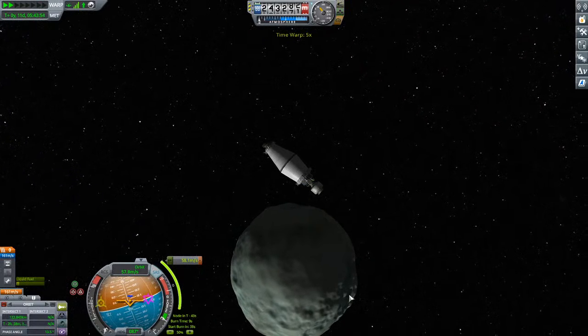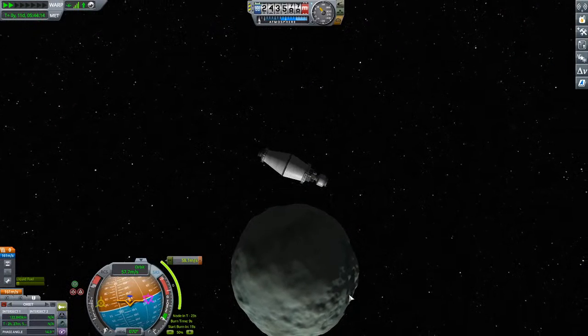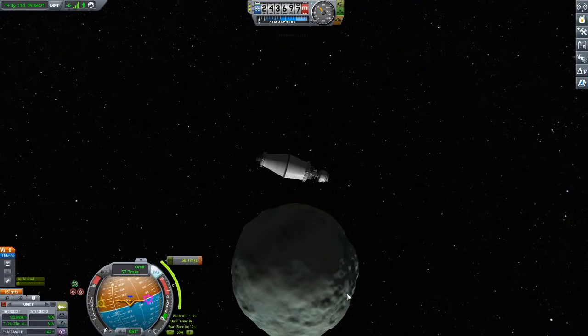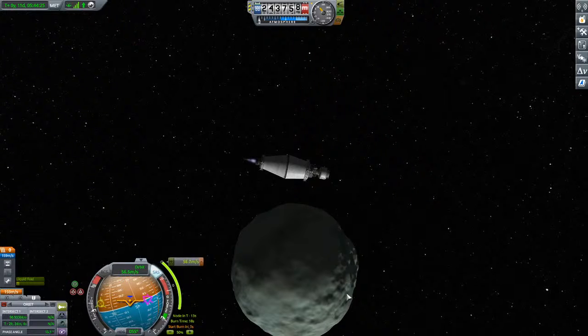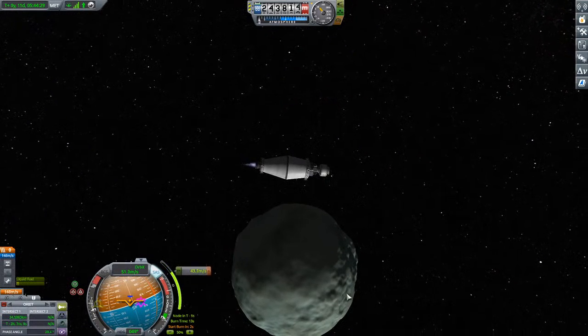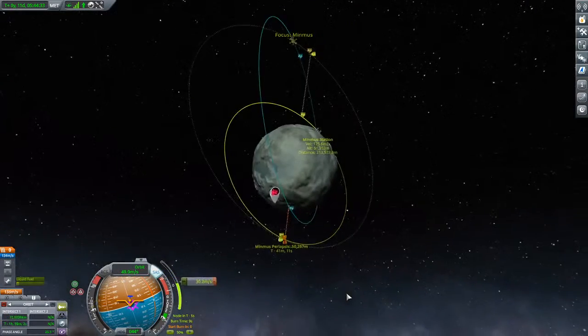Get to the station. That's what we're going to do. And unless I've missed something, this should satisfy that station contract. Please satisfy that station contract. I'm going to be very, very upset if it doesn't. Okay, go to half throttle. Actually, let's go to here so I can watch this.